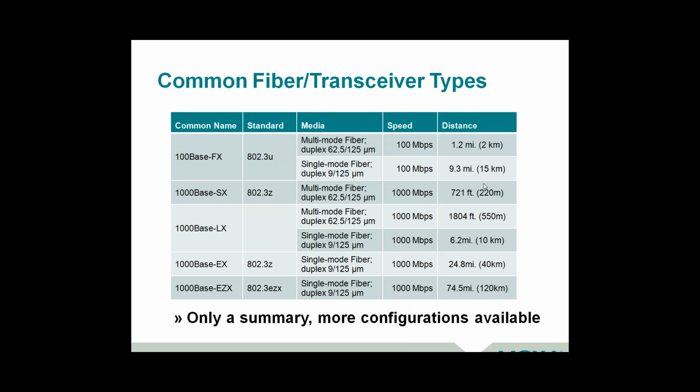I think fundamentally I wanted to point out that there are a couple design considerations that are important here. One thing to take into account for your design is what the speed of the connection is. This is really most important in the media converter and is not so important in the actual fiber itself. Fiber is very capable of much higher data rates than Ethernet. It really comes into play in the design of the media converter. So fundamentally, you'll find two categories: 100 megabits and 1,000 megabits, also known as gigabit, right?